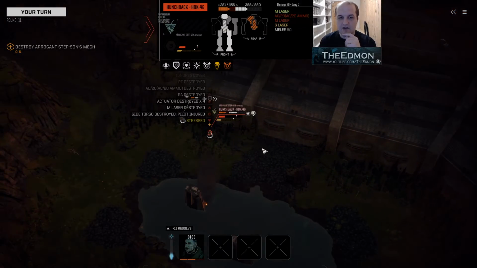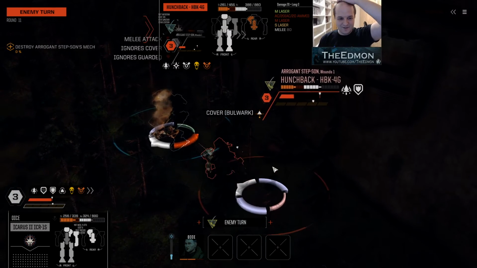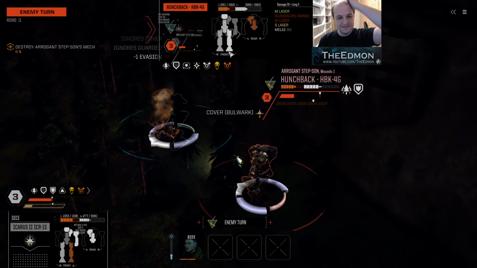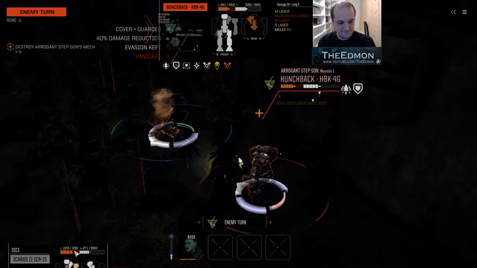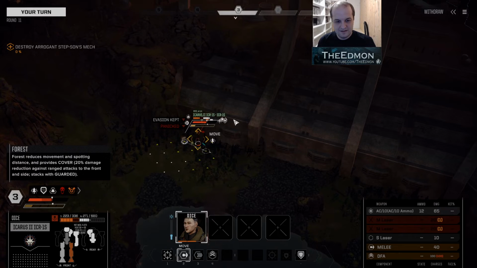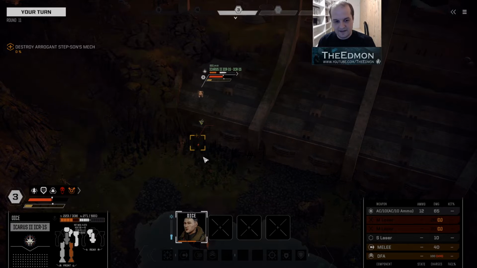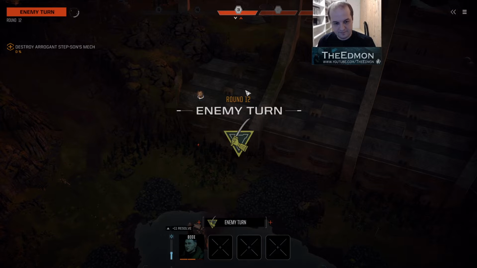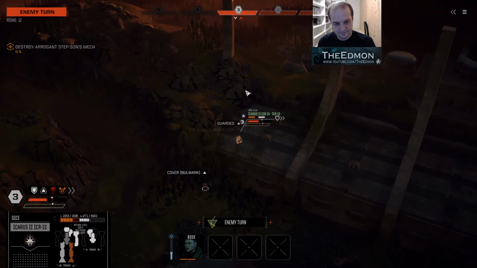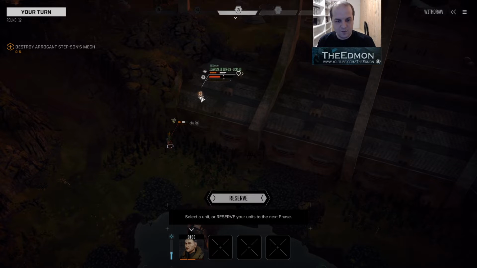Reporting critical hit. Alright, his main weapon's offline. Oh, I knew this was coming. Alright, you hit the leg. Internal structure damage. Good to go. Get out of there. Don't eject. You've got this one. Ready for orders.